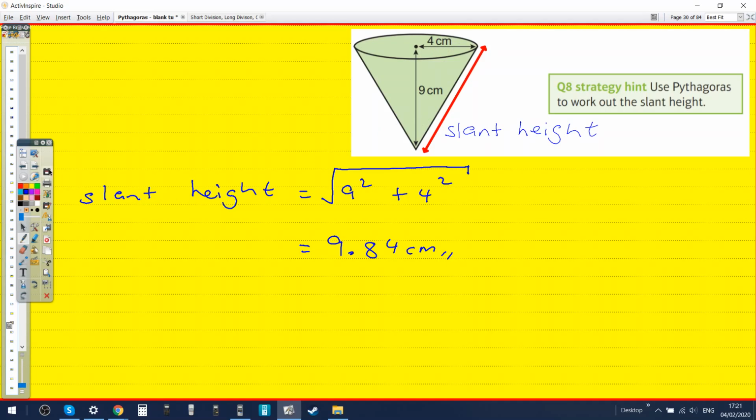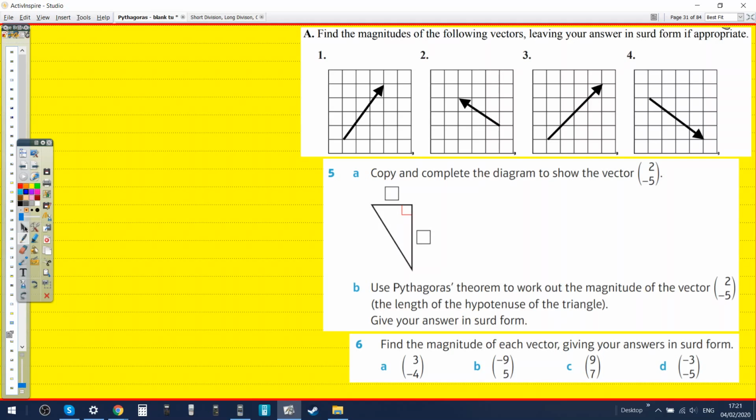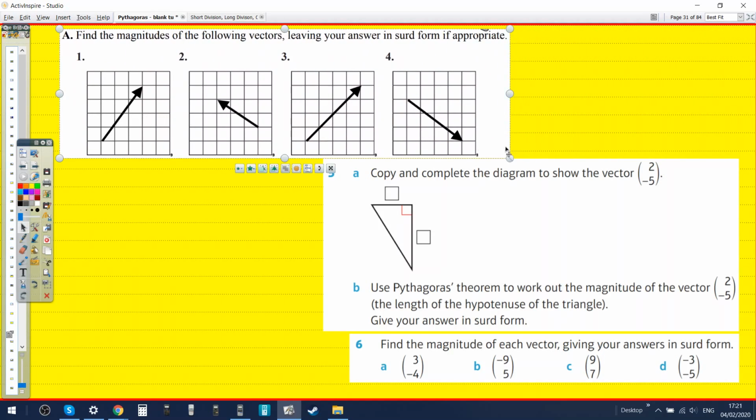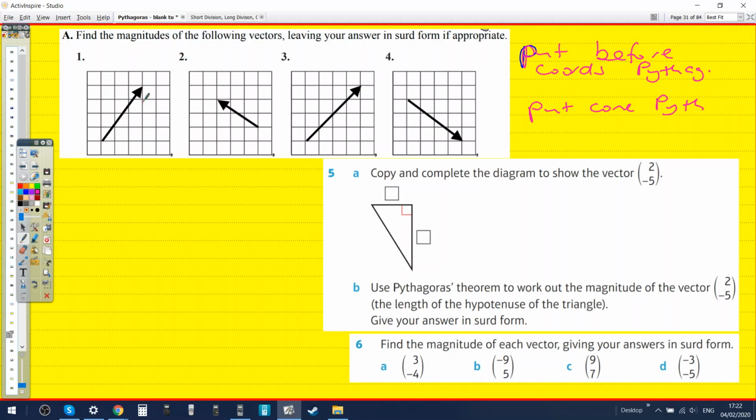So even though it's a cone, you can see that it makes that triangle. This one. How could you find the length of this diagonal arrow? Find out how many cubes on the top and the sides. Okay, how many? 1, 2, 3, 4, 5. So 4 up, is it? 1, 2, 3, 4. Yeah. And how many across? I think it's exactly 3.